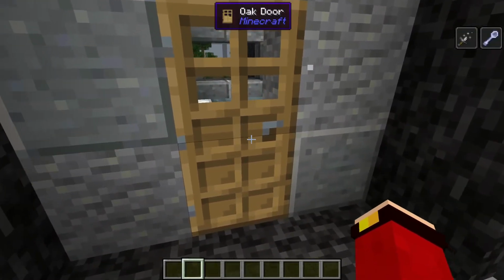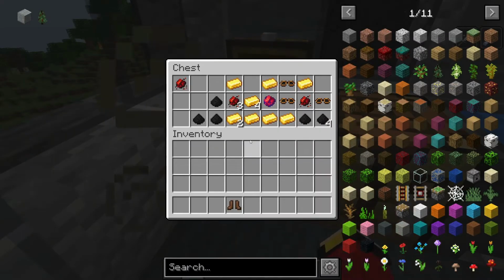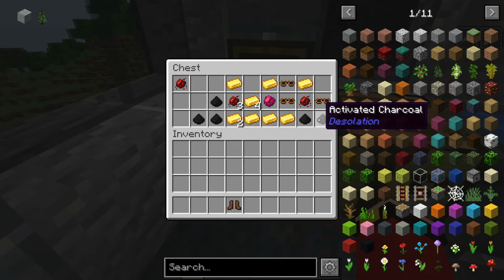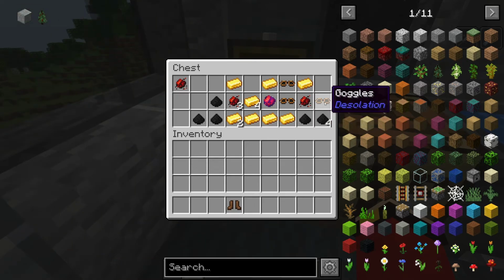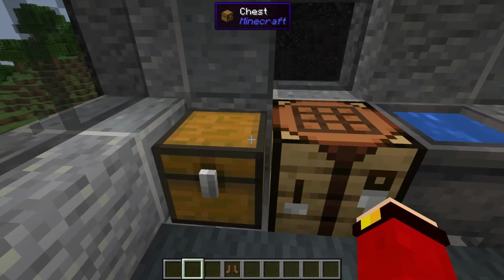So once you get inside, you'll find a few interesting things. Inside this chest, there's a bunch of items that you might want. There's a bunch of activated charcoal, there's a bunch of goggles, which we'll get to later, and they're pretty important. And we have a really rare item called the Heart of Cider in here, and we just have a bunch of fruit. So if you want to get started, you basically want to come here first.